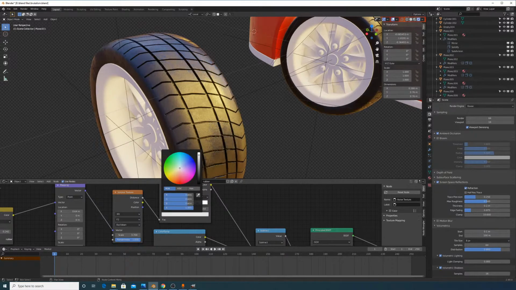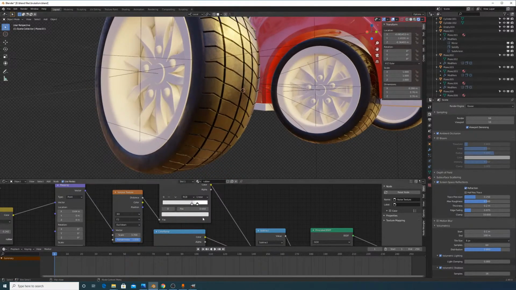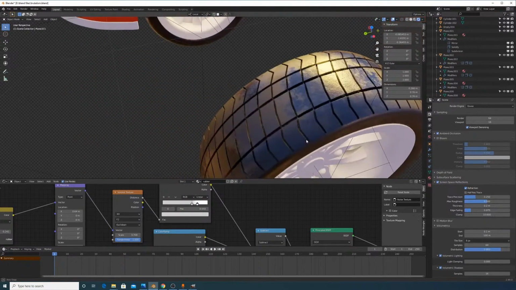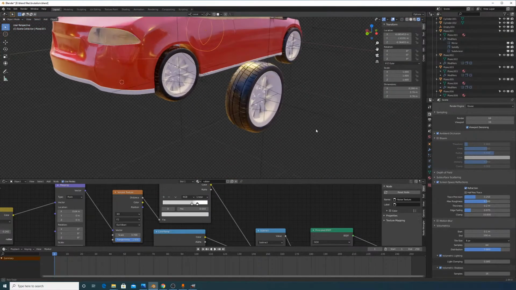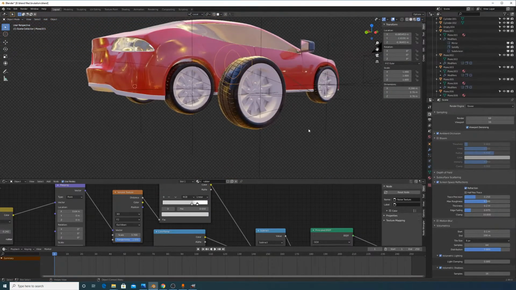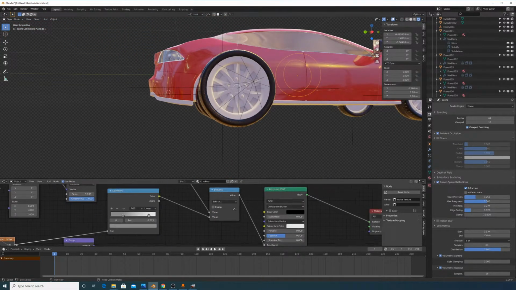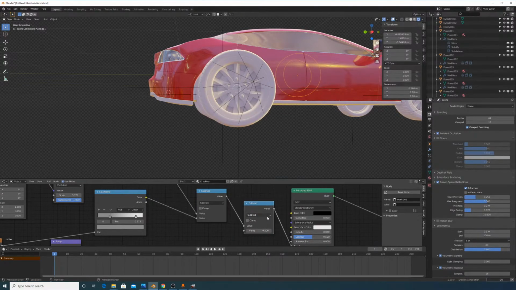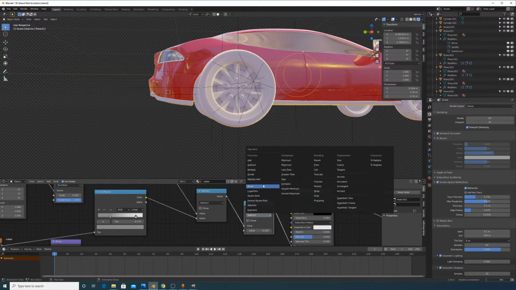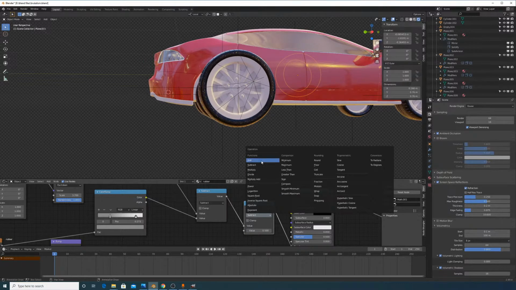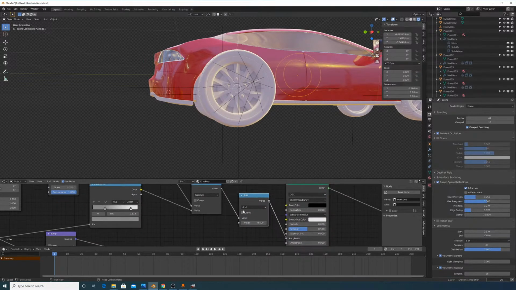I'm going to make that a little more subtle. Something like that is pretty good. So now it looks more like it has dust. And then I'm just going to add an add node to the rest of everything and make sure everything's clamped between 0 and 1.